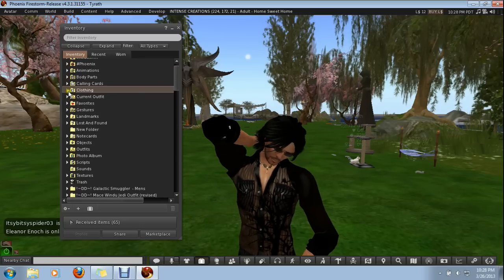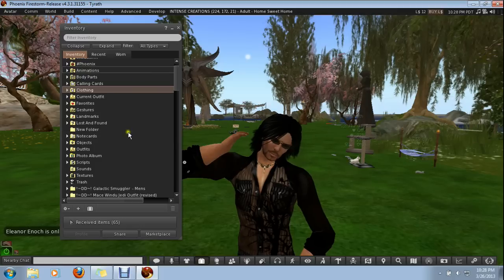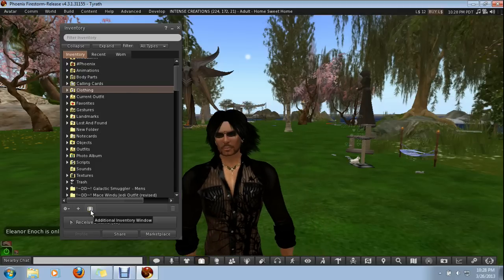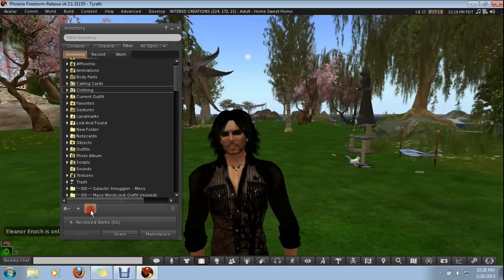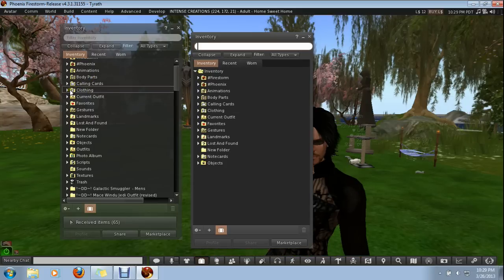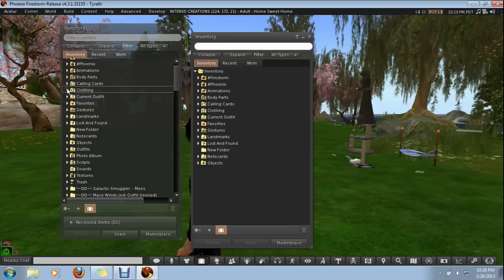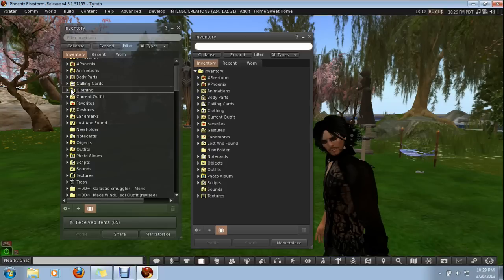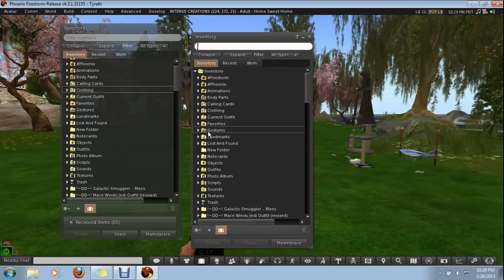Now, one of the things you can also do is, looking down in that same inventory, you're going to see another button that looks like another suitcase. Go ahead and click on it. Might double click it. There we go. Alright, it brings up another inventory, exactly the same thing. What you can do is if you're organizing your inventory, you can drag items from one to the other. So if you had something in your clothing and you want to put it in a different category, open it up, left click and drag it over, just like you do in your computer.